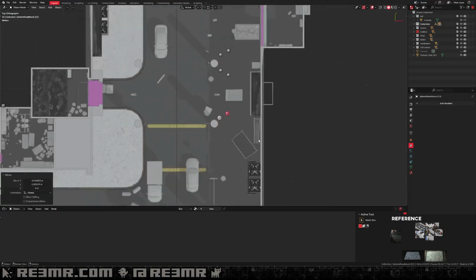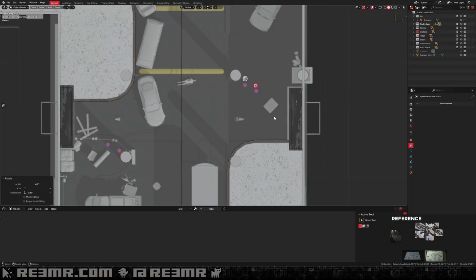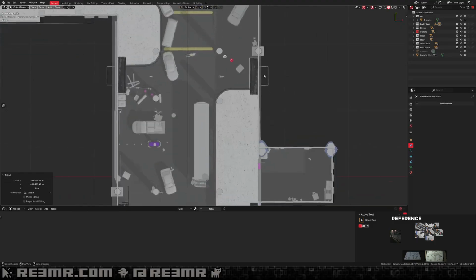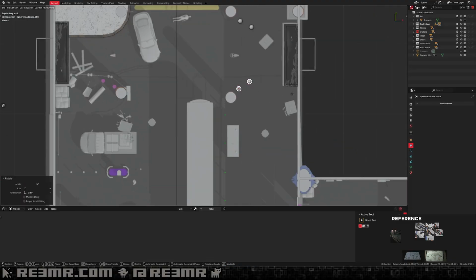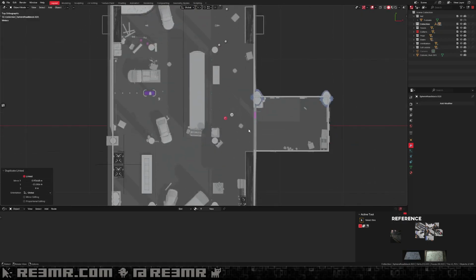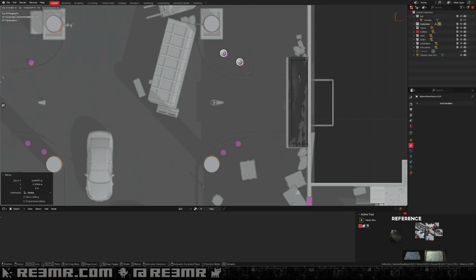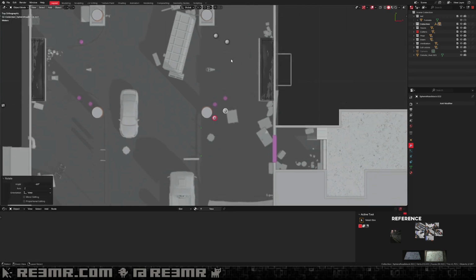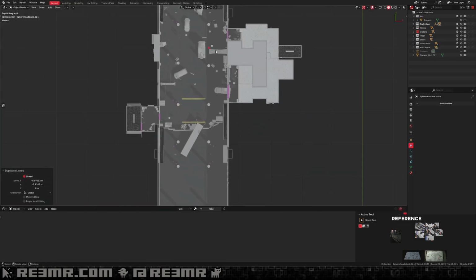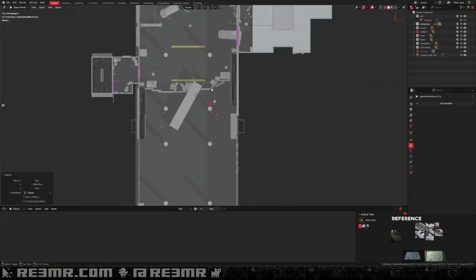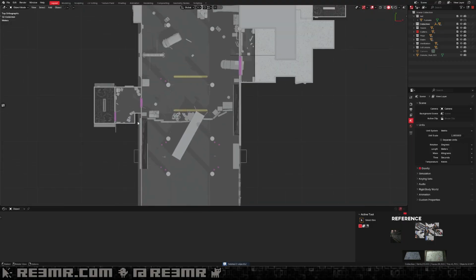Just how it is. I think I'm gonna skip the details down here actually, because the map, or the tunnels rather, it ends here.